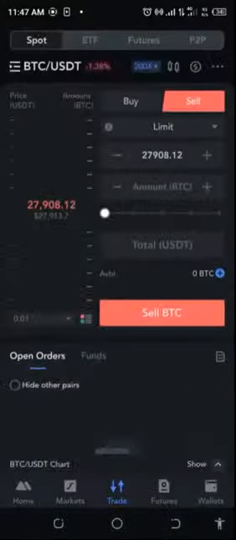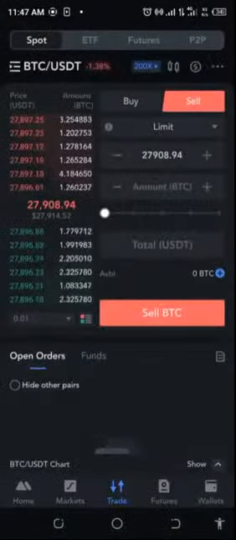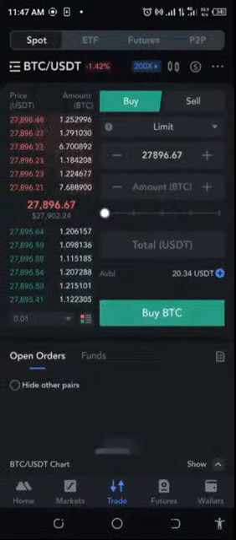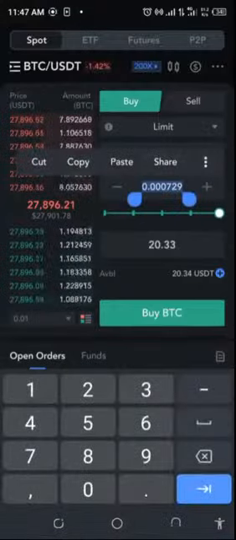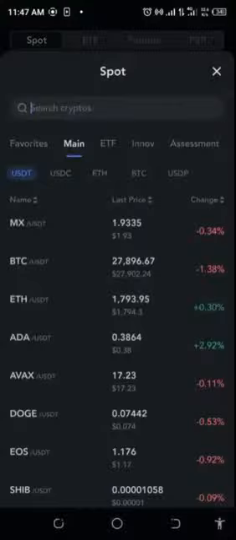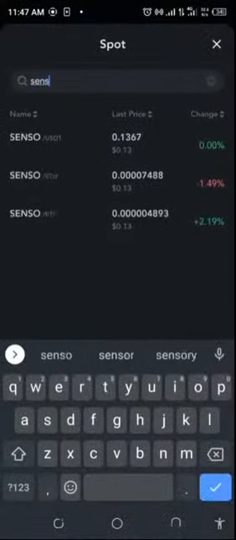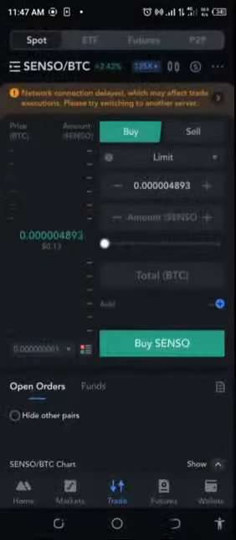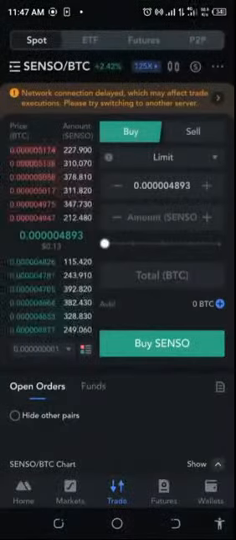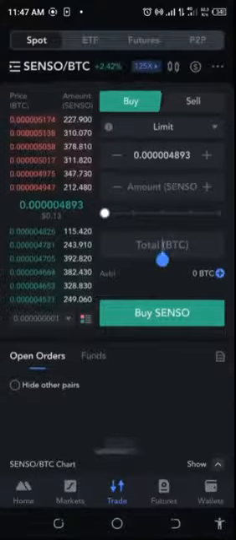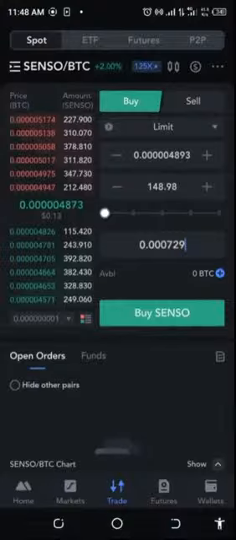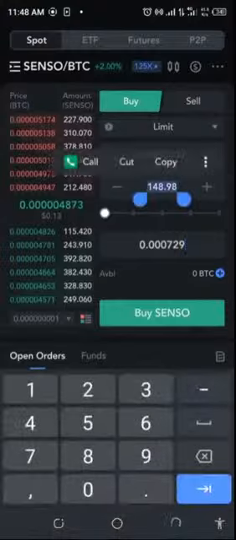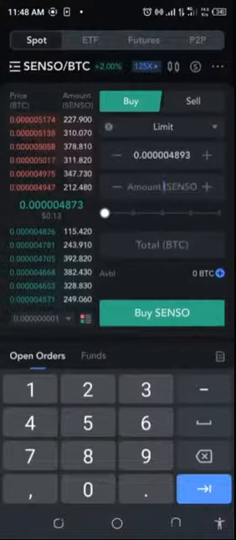Okay, so we're choosing our BTC. We need to buy. Let's buy and see what it is. Let's just pick that up. It didn't pick up everything, but at least. So now let's go to Senso BTC, right? Senso BTC, okay? And we're going to buy that. Just buy the BTC. Oh, you can see it's not even making sense. Can you see this? 148. No. But let's just finish up the process.